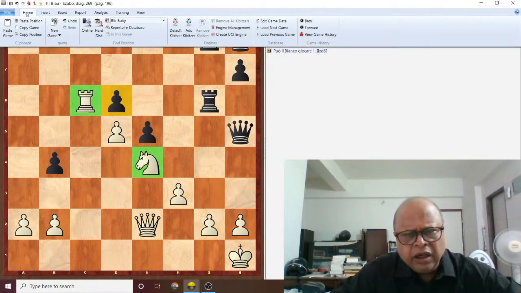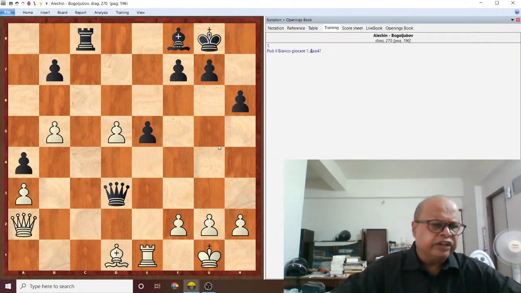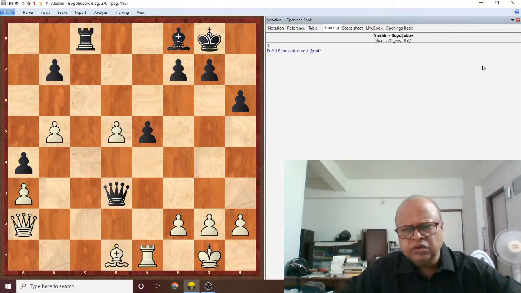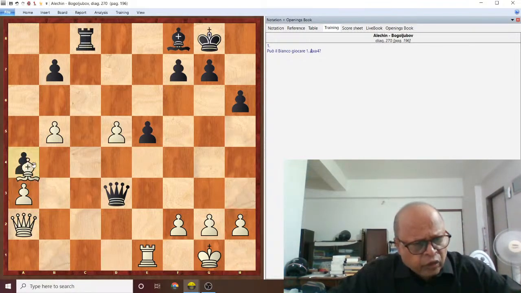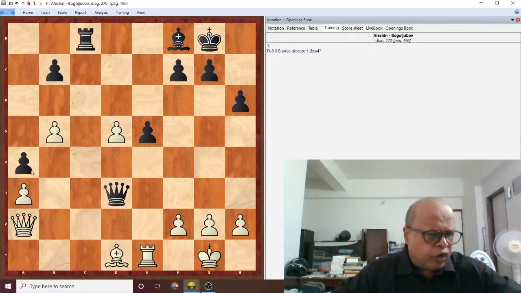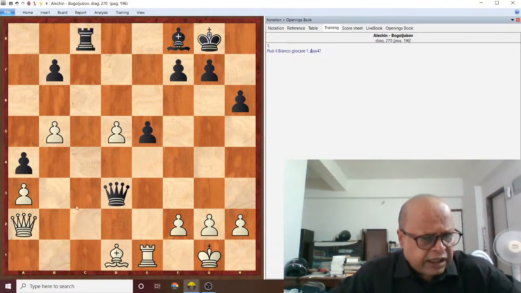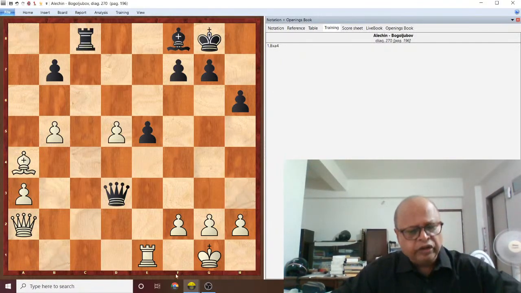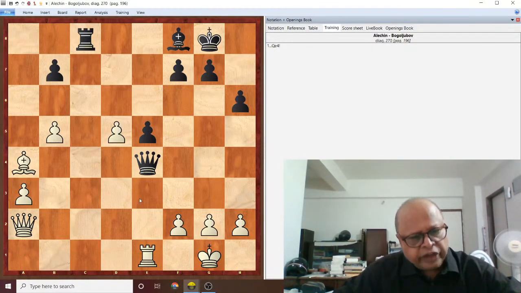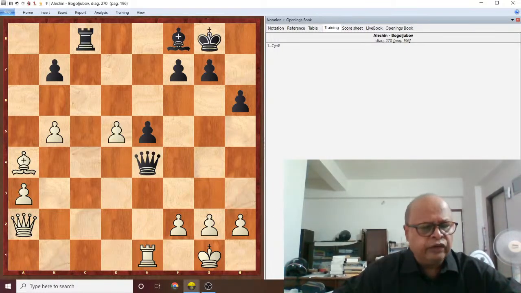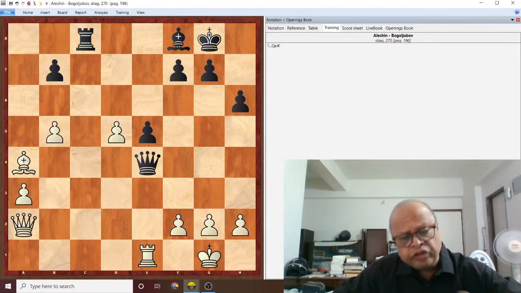It happened between two legendary players, former world champions. Now, look at this particular position. White is Alekhine and black is Bogoljubov. Now, shall white take the pawn? It looks no problem because none of the black pieces is guarding. It looks harmless, but this is lost because the back rank is weak. This is the problem. Now he is threatening the bishop as well and the rook as well. You cannot support both. Lost.